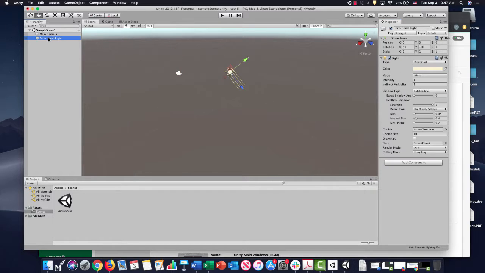Let's look at the directional light, same thing. It has a transform, which is about where this game object is placed. And then there's the light component, which gives you some attributes about that particular light. It also has an add component button, meaning you can add some component to this existing game object to modify it. Just one thing we can do really quick is, select the directional light, and then look at these positions.